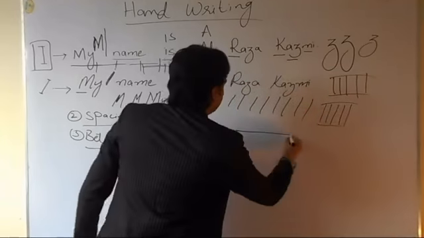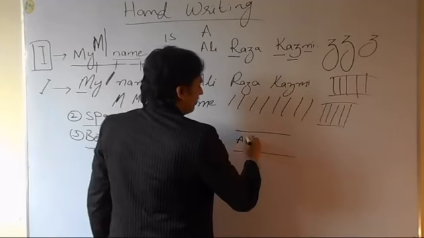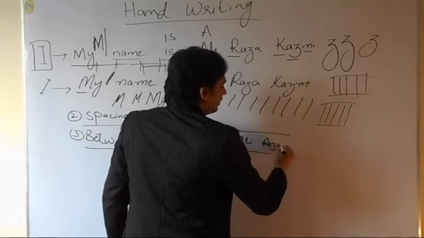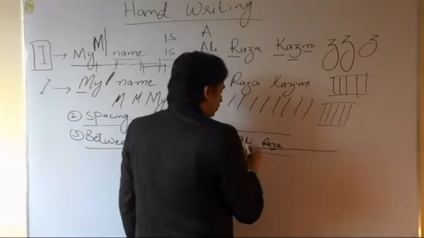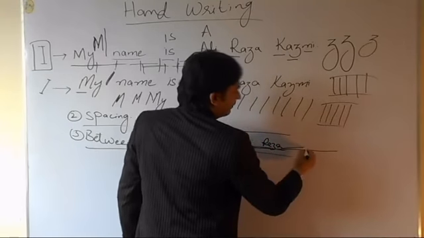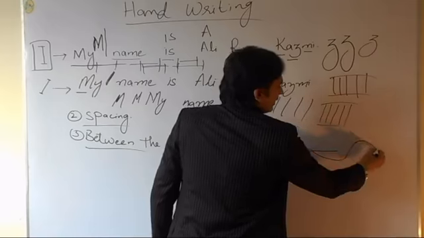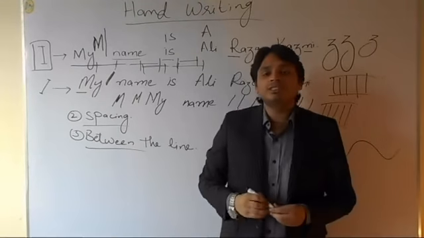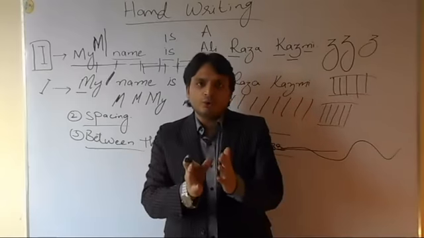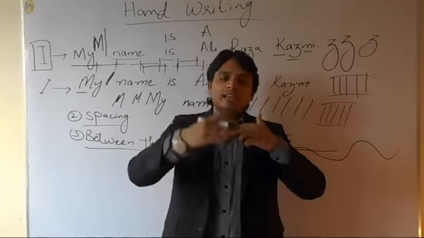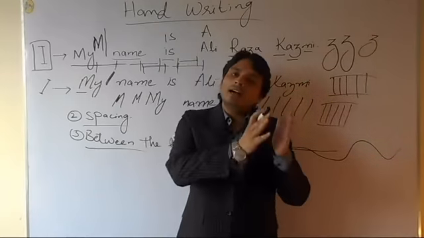For example, these are the two lines and you are writing in between these lines. So you need to go at the same pace. It should not be like that in the writing, where in the middle you just go like that and change your position. This is the negative impression of your writing. If you have selected a mode and you are going to write between the lines, then it should remain the same until the end.